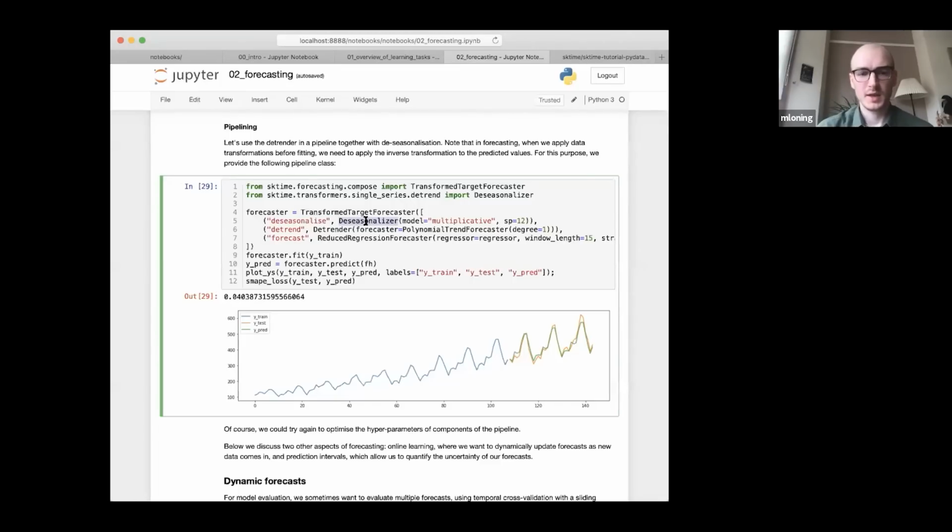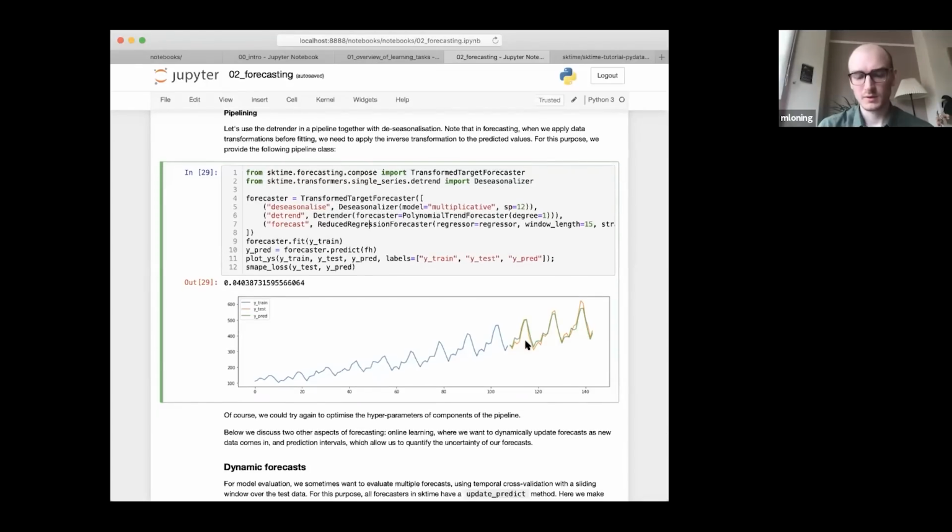Once you've deseasonalized it, you want to get the linear trend out of the data, which is what we do next. Then once you have the detrended series, you want to fit the more complicated model. In this case, we use the k-nearest neighbors again through this reduction approach. We can put all of this into a single pipeline, and again, we have just the same interface, so we can fit and predict.